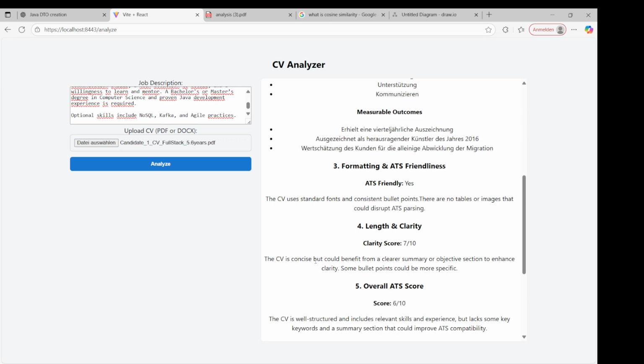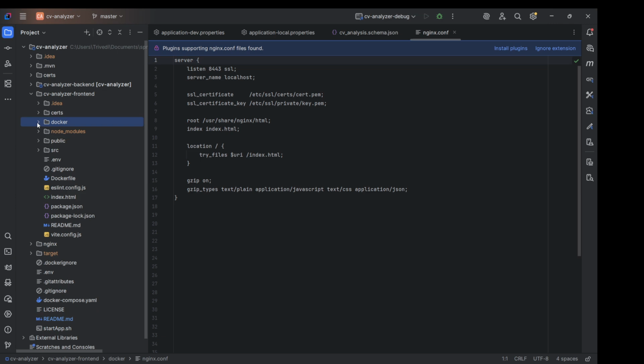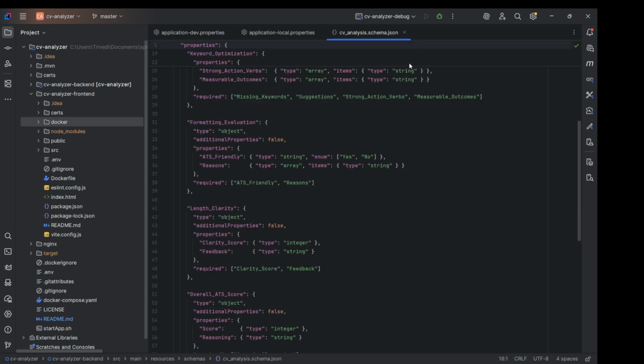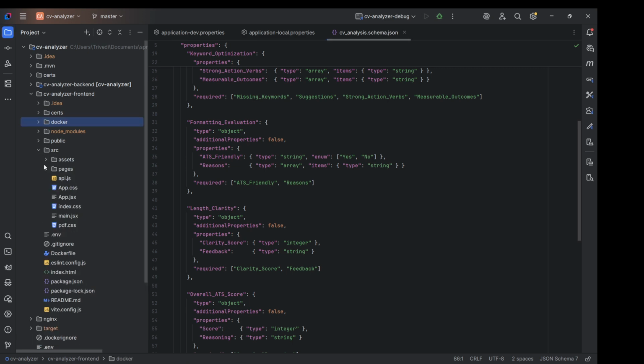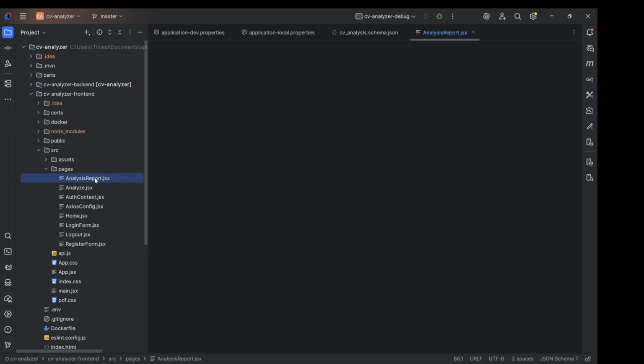Okay, and this is for the Nginx. The port is 8443, but you can also customize it as per your need. Here I've got some pages, the analysis report.